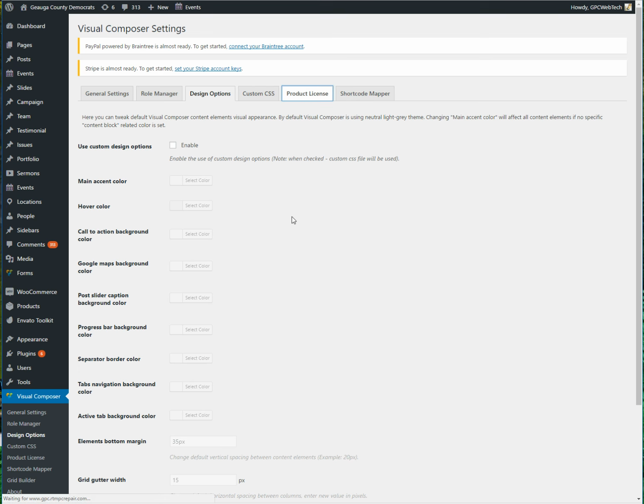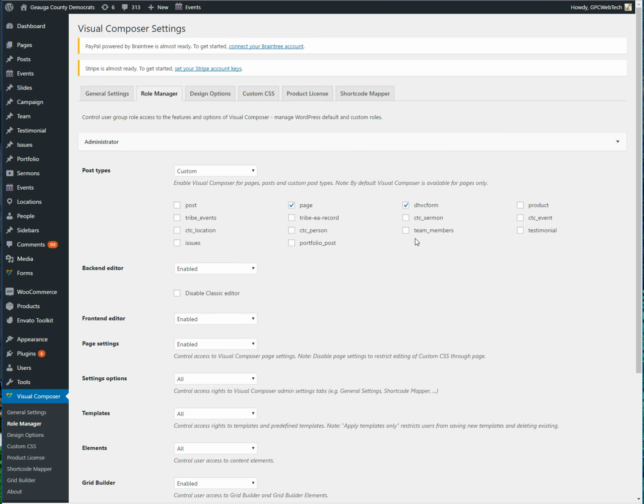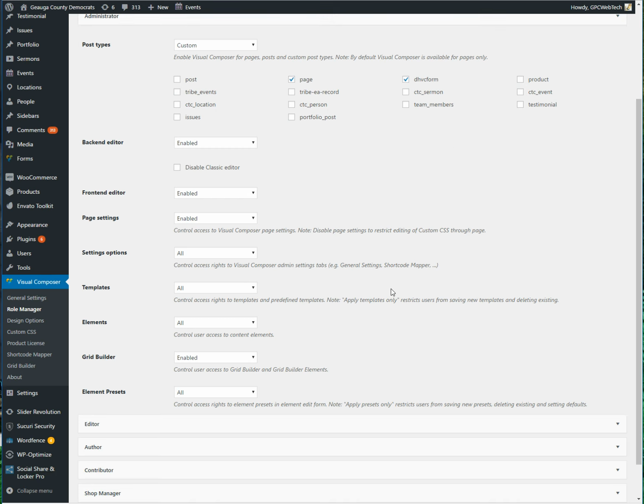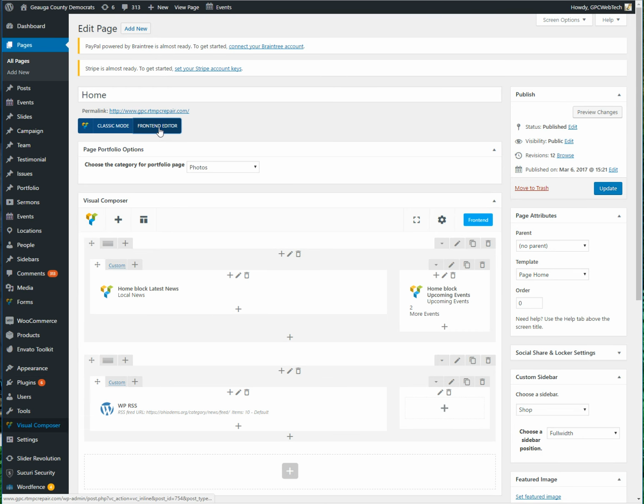So really, what you want to find is limiting how many posts are displayed in that area.